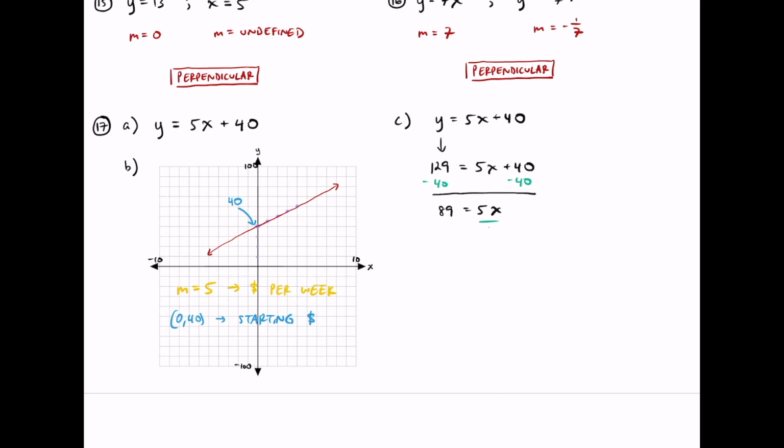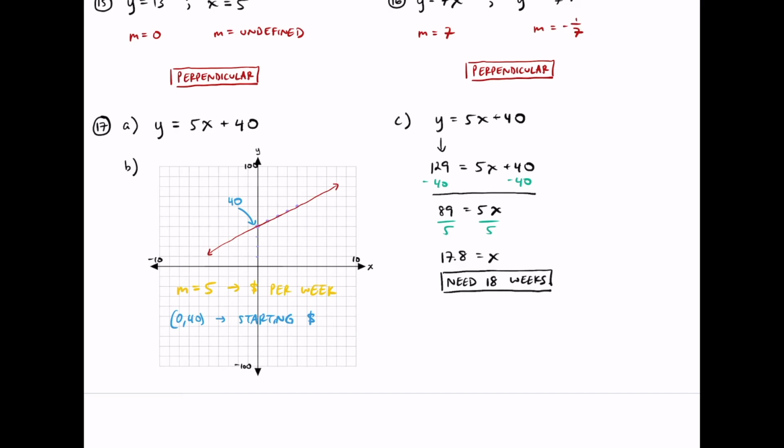And if you get $5 a week, let's see how many weeks it'll take to get there. I think that would be 17.8 weeks, if I did that correctly. So to be exact, you could say that you would need 17.8 weeks, but more realistically you can just say that you would need 18 weeks to get there, right? After 18 weeks, you would reach your goal to buy that guitar.